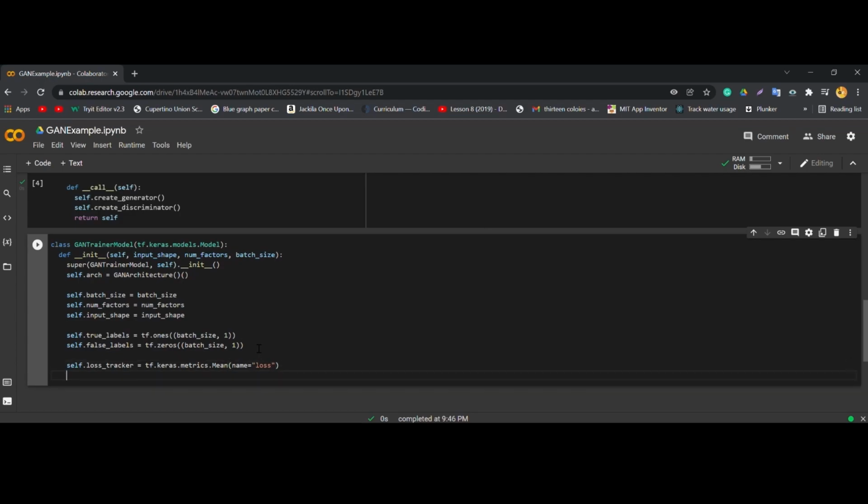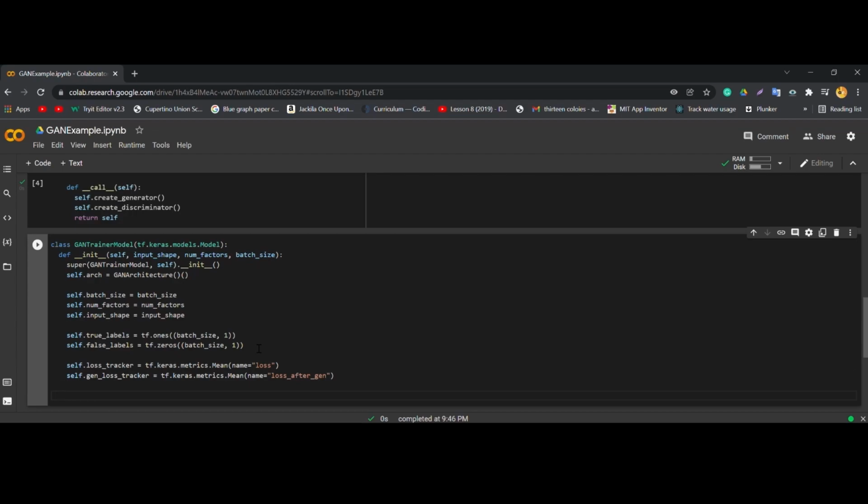I'm going to create another loss for my generator, and you'll see why we need to keep track of these. In this case, I want to check the discriminator loss after I train the generator. And so after I train the generator, if the loss is higher, then I will know that the generator got better at fooling the discriminator and that the discriminator has a higher error after the generator got trained. Right?